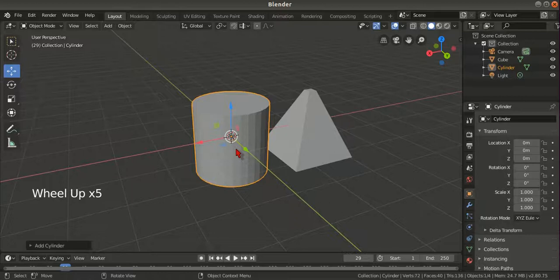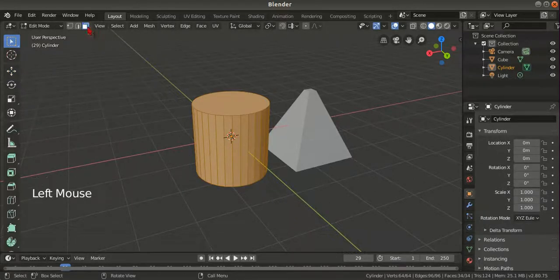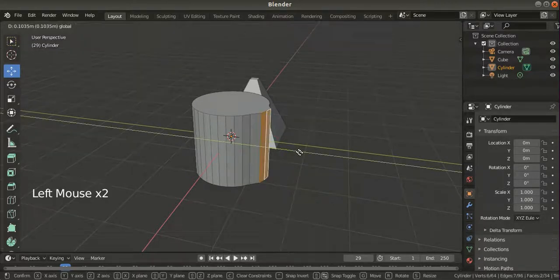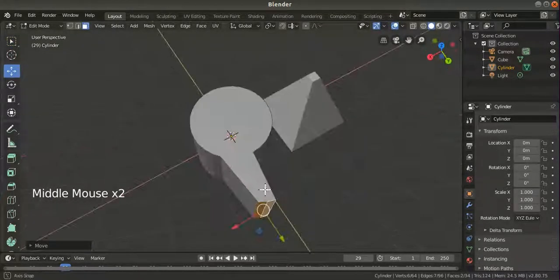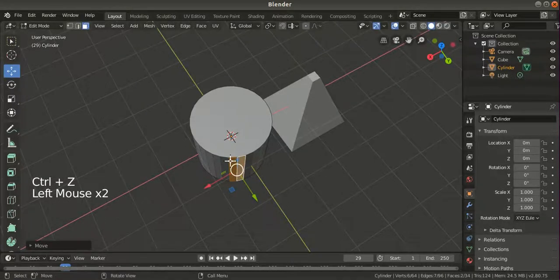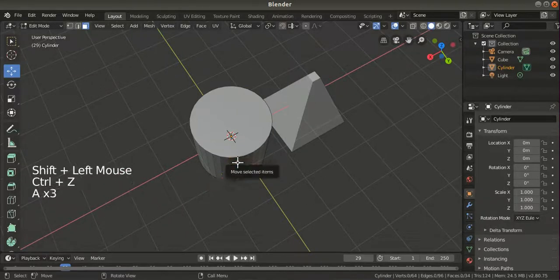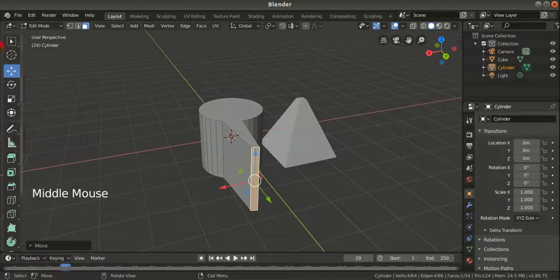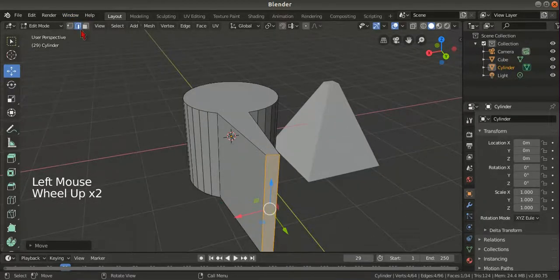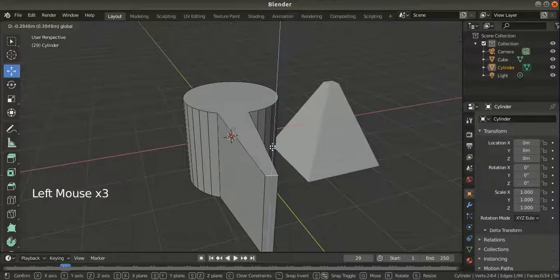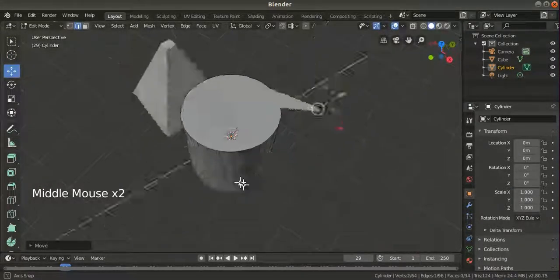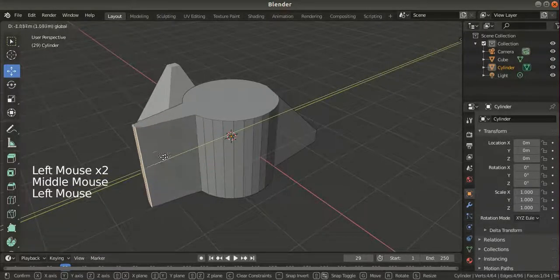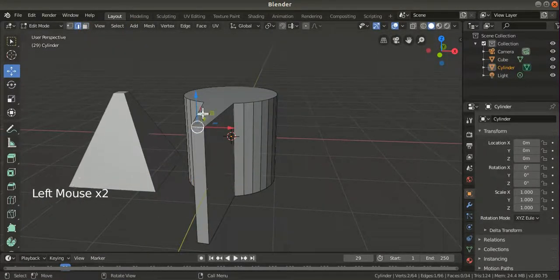Alright, you can do this with another mesh. I'm using another mesh, a cylinder. Go to edit mode, press Tab and select, let's say this one, I want to select the face here and here, and I want to move them there. I just want to select one. Select this and then pull there, and then I'm selecting the edge here and going down, you see. So from a cylinder, now we have different shapes.